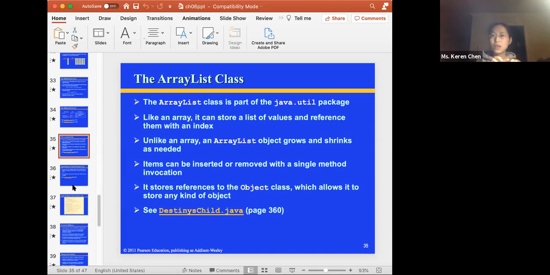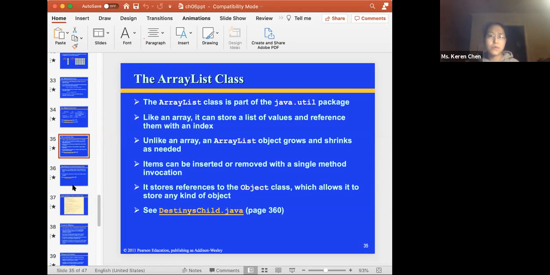ArrayList looks like an array, but it has dynamic size. You don't need to specify the initial size. By default, the initial size of the ArrayList in Java is 11, but you don't need to specify that. It will give you the default size. You can also specify a starting size, okay?